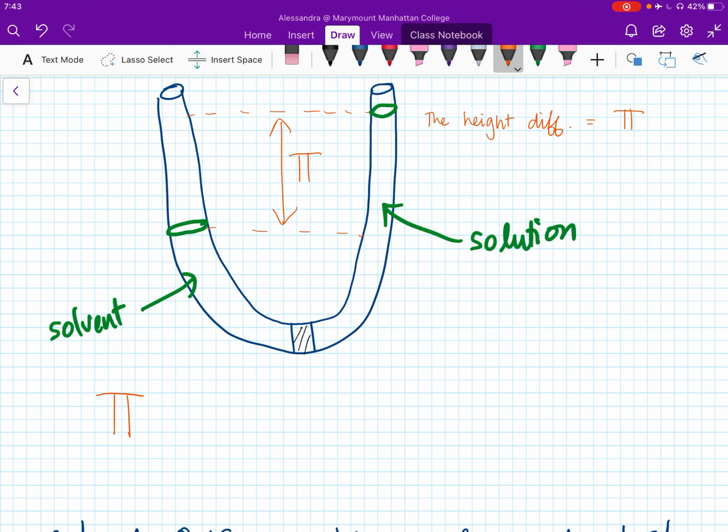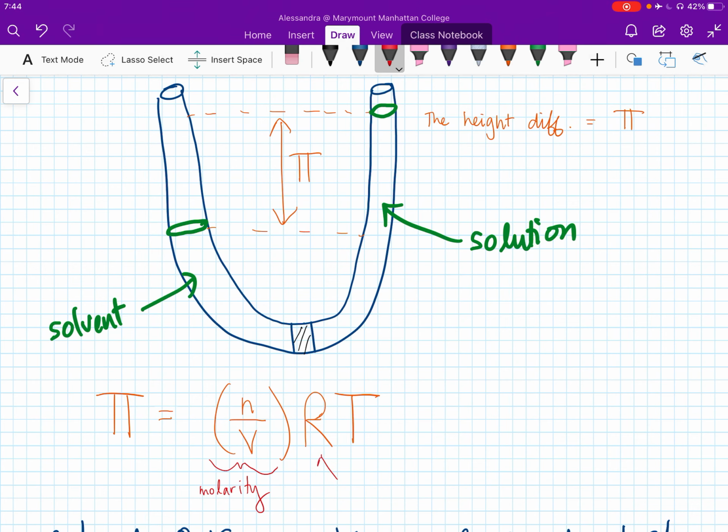So osmotic pressure pi can be calculated with something like the ideal gas law. Remember PV equals nRT? If PV equals nRT, then P equals nRT over V. So we can write something similar for osmotic pressure. Pi, the pressure, equals n over V times RT. This is just a version of the ideal gas law, even though we're talking about liquids here. Now, the reason I wrote it this way is because I wanted moles per volume. Moles of solute per volume of solution. You should recognize that. That's molarity. Okay, that's going to be the molarity of your solution.